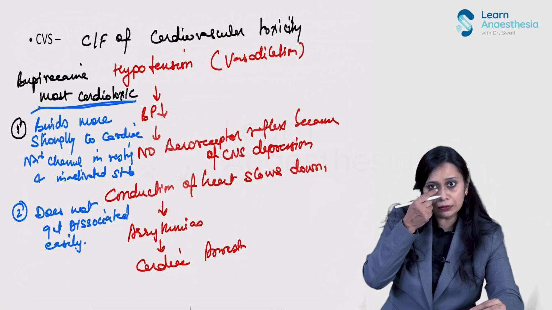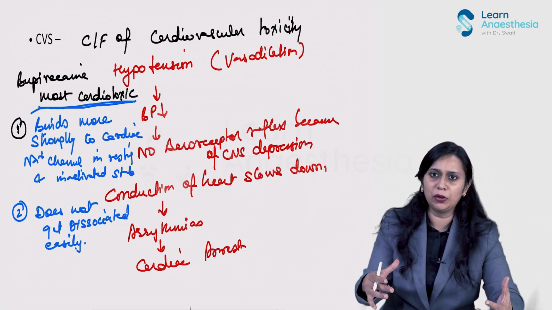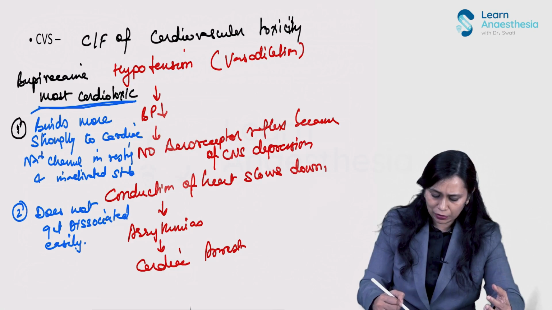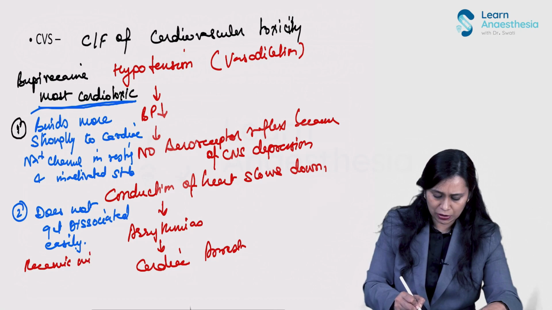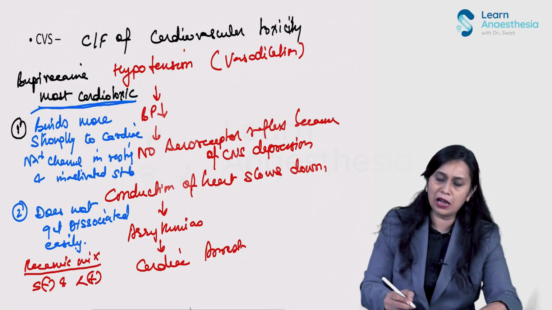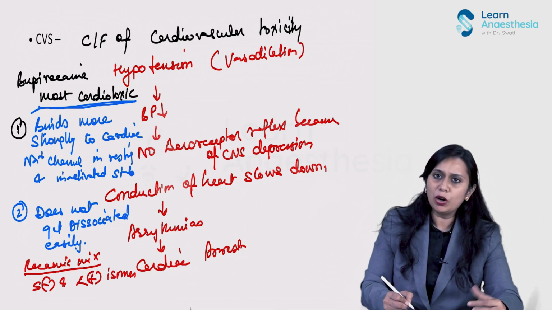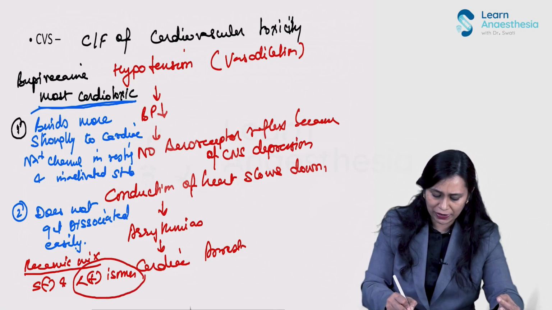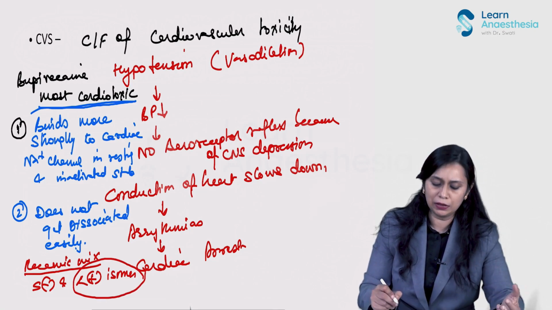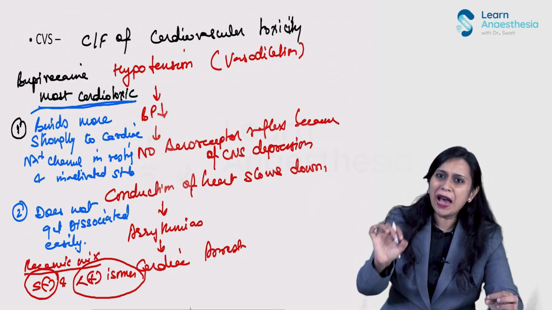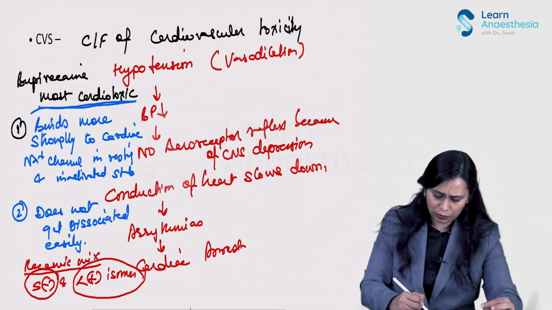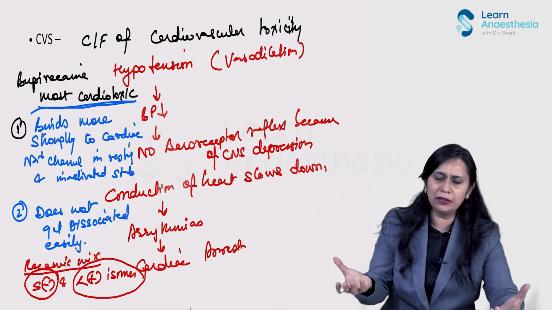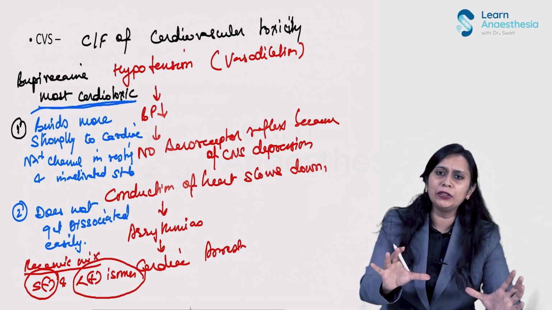But it's a good drug, long acting, good for differential blockade. Bupivacaine is a racemic mixture, and it has S and R isomers present in equal amounts. What was seen is that the R isomer was binding to the sodium channel of the heart more avidly. The S isomer was comparatively less notorious. The S isomer also had an action, but it was less avidly binding to the sodium channel of the heart.